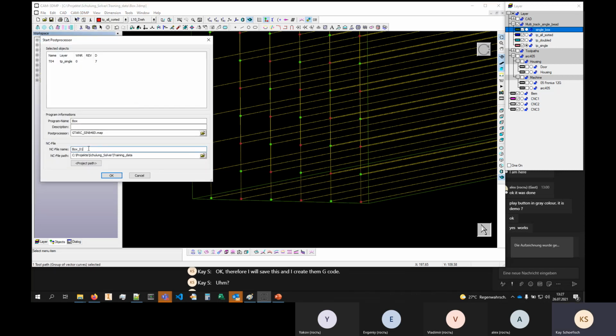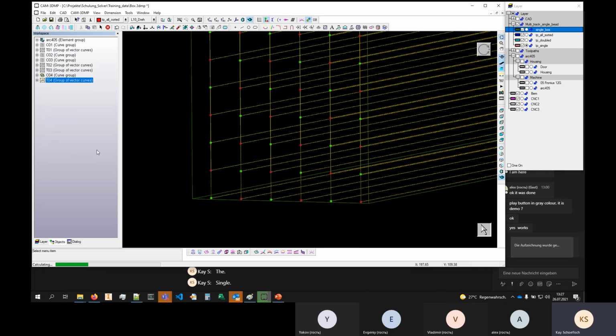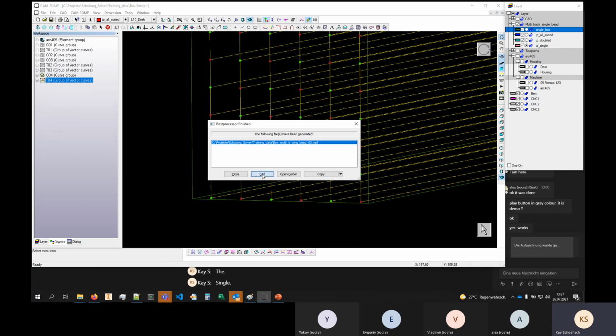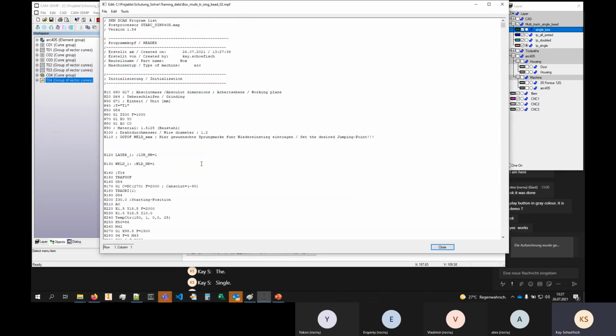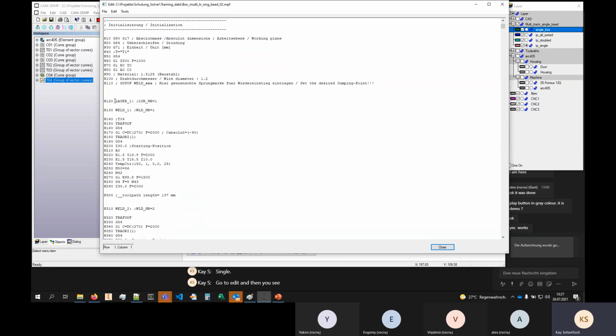Go to post processor box 2 multi angle bead. Go to edit, and then you see you start with the first layer.